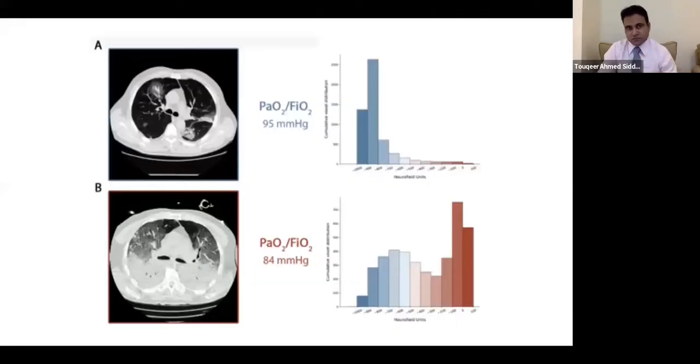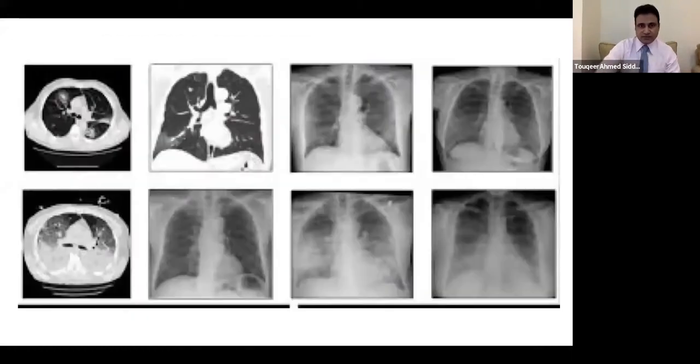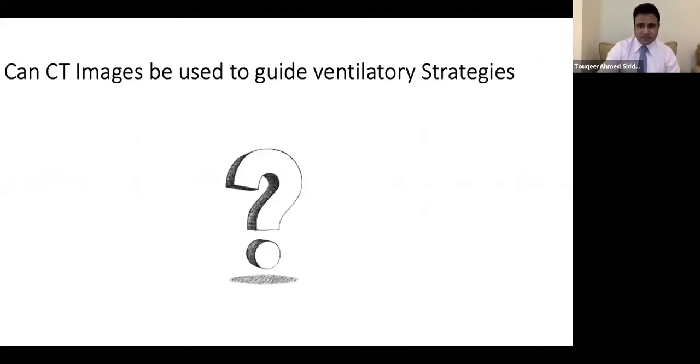Now, these are two images of the CT scans. One is a non-ventilated patient who is on a non-rebreathing mask. The upper one, which is the L phenotype, you get black X-rays with very little consolidation. In the H phenotype, you get consolidated and whitish X-rays and white CTs with a full-blown picture and poor oxygenation. The below one is an intubated patient for the same fraction. Again, the upper images are for the L phenotype, below ones are for the H phenotype. You can see a more blackish looking picture upper and a more whitish looking picture below, just as a gross scale to see.